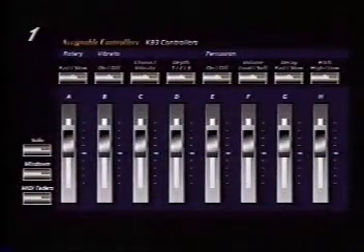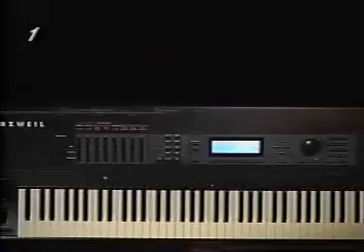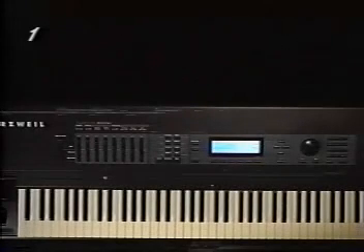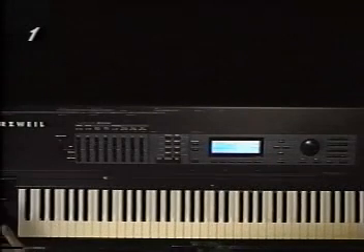If you have the keyboard, then you also have a section marked Assignable Controllers. There are 8 sliders with 8 buttons above them. The sliders can be used for real-time control of virtually any aspect of the sound. The sliders also have a special function when playing a KB3 program. KB3 programs are special programs which model the way a real Hammond B3 organ works. In this case, the 8 sliders work just like drawbars on a real Hammond, and the mod wheel is the 9th drawbar.